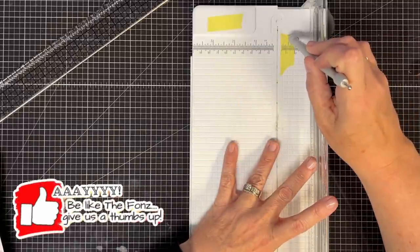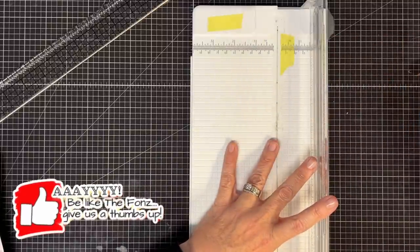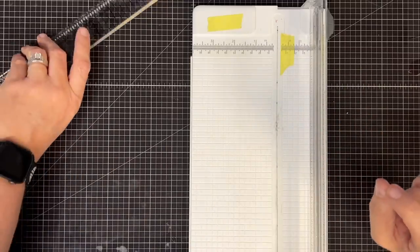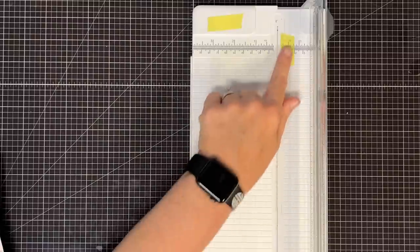One thing you do have to pay attention to, if your tape goes over your cut line, you need to clean that out or push it down because that's what holds your paper in place. So now see, and leave that there always. You can see through it, it works perfect.